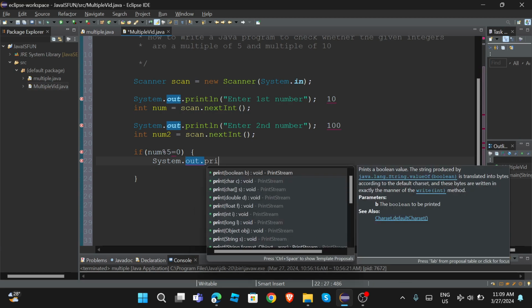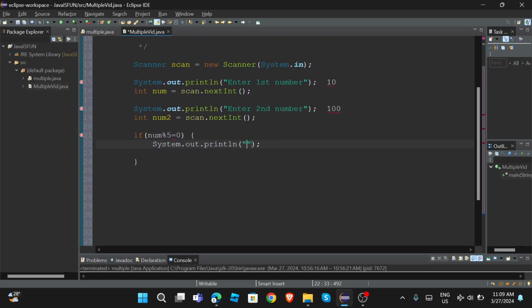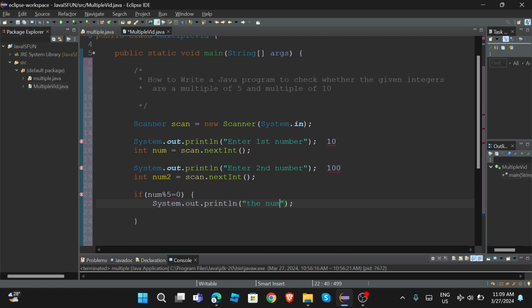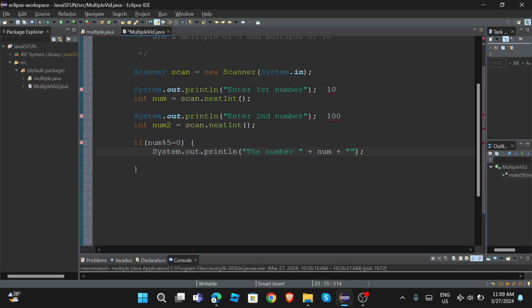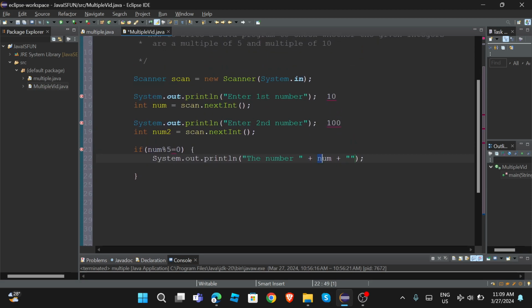So system.out.println, and then we're basically just gonna write "the number", plus num, and then another plus, and then the text inside of it, for example, "the number 10 is a multiple of 5".